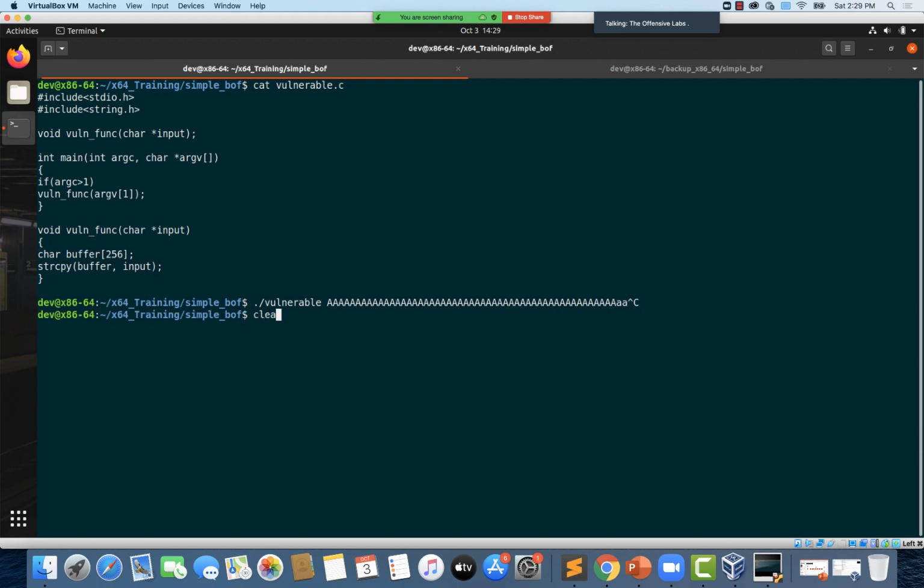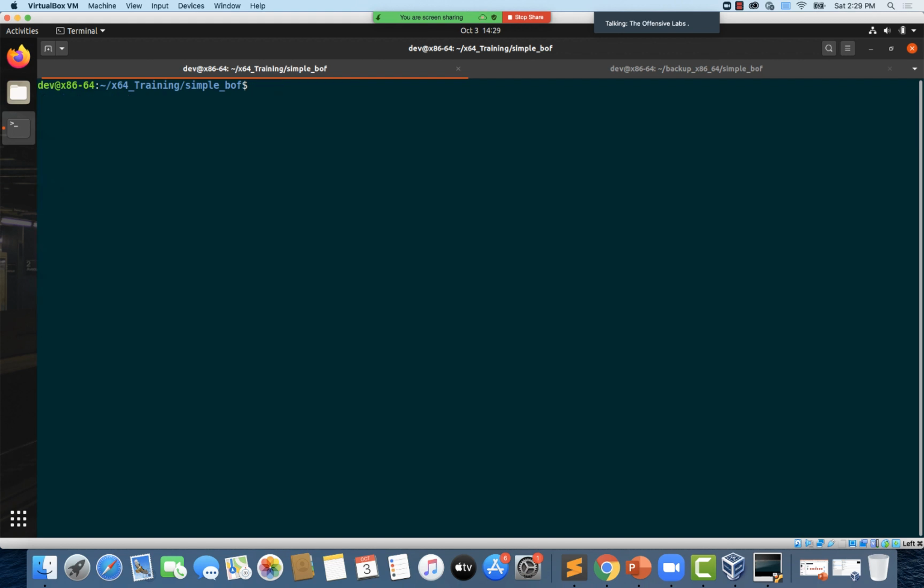Instead of manually typing these A's, we are just going to use this Perl script. There is a reason why I'm using Perl here. Earlier I was using Python for most of my templates and exploit scripts, but when they switched to Python 3, I was not so comfortable with it, and some of the concepts were not so clear, so my exploits required some modifications.